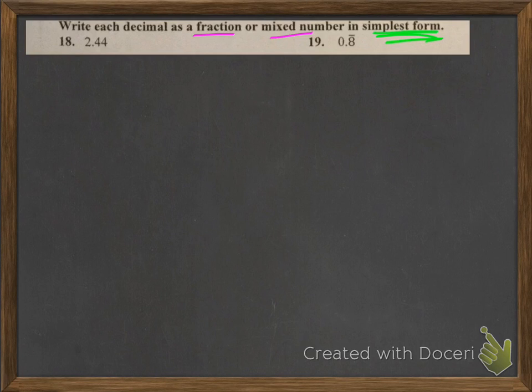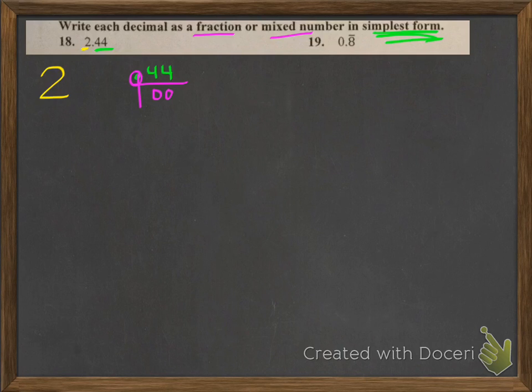All right, the 2 problems that we're going to do now. So number 18 is 2.44, and we need to write that as a fraction or mixed number in simplest form. So please don't go through all the trouble of getting the fraction together and then not simplifying it. So the first one is 2.44. We're going to write that 2 kind of big off to the side because it's going to be a mixed number because it's got a whole number first. So 2 and 44 over 100.